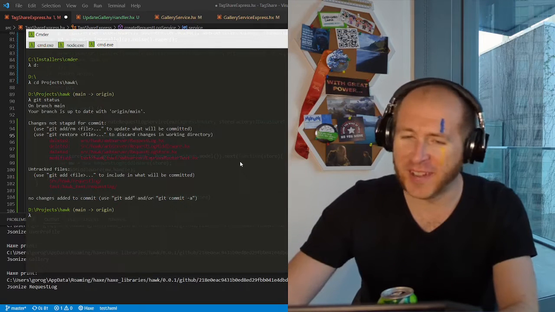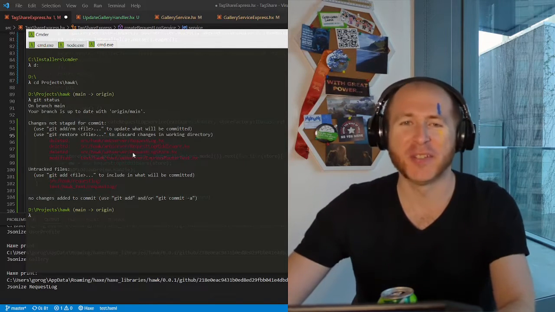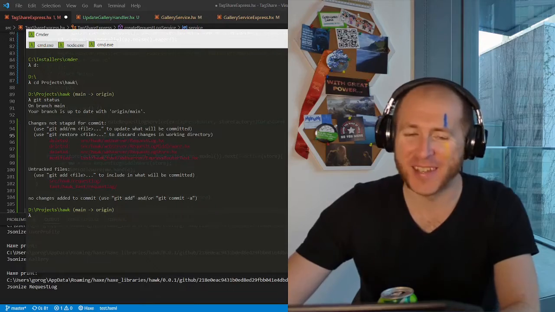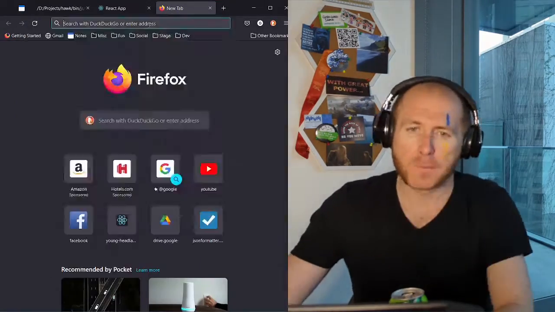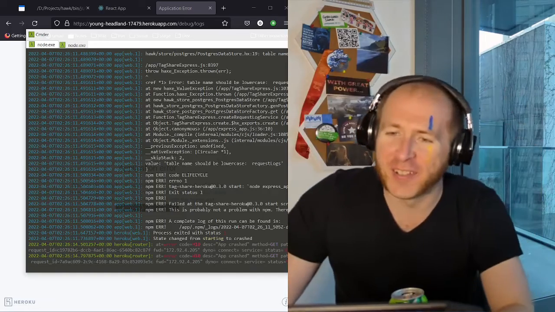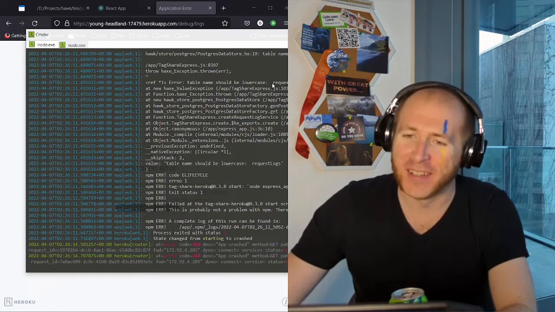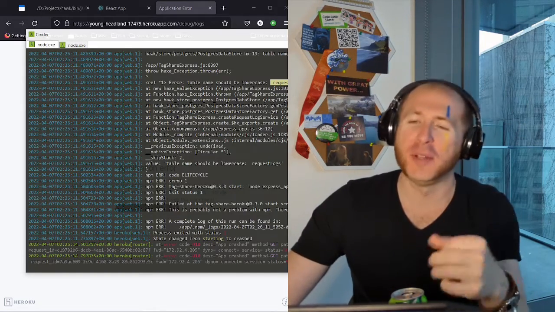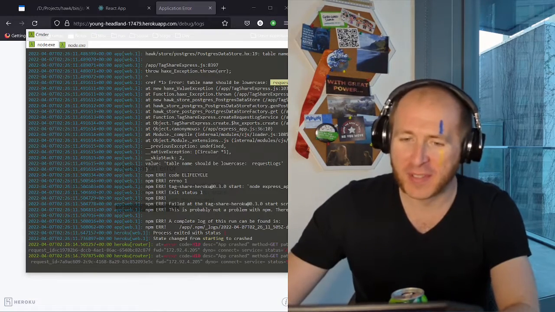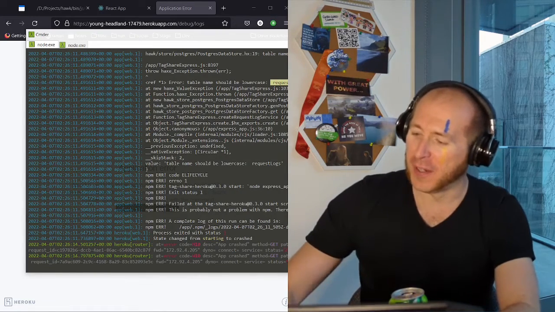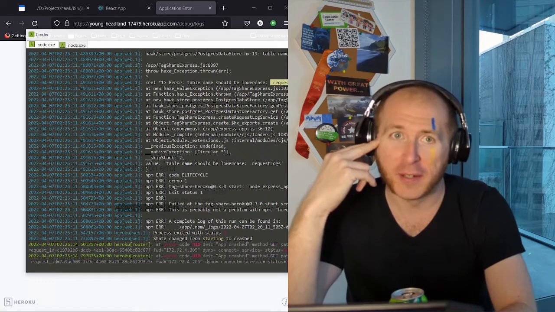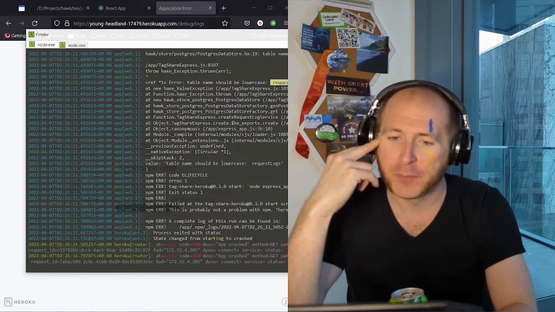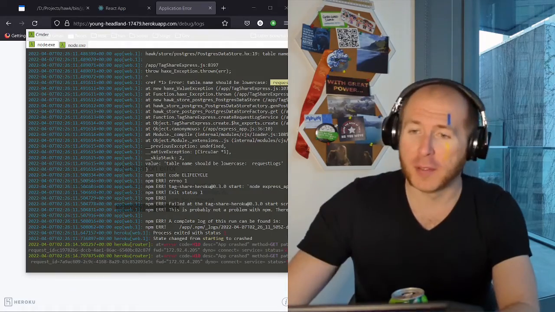Looks like I forgot to commit my changes last night, so better take care of that. I always run into this where the table names have to be lowercase, and then it just throws the error. I really need to add some sort of check for that in my adapter. But for now, I'll just go fix it.